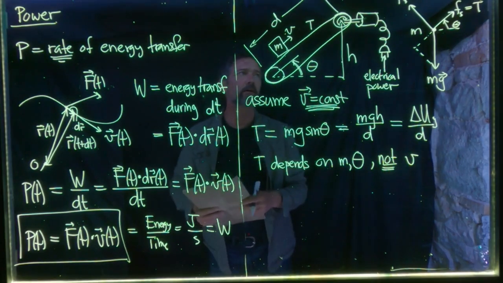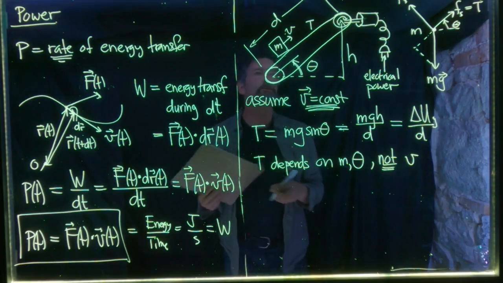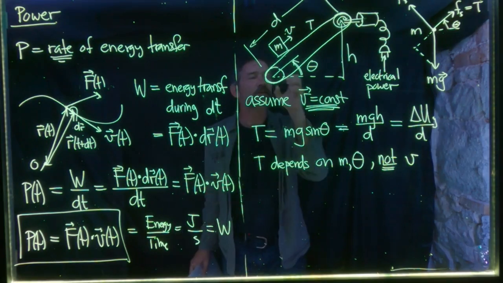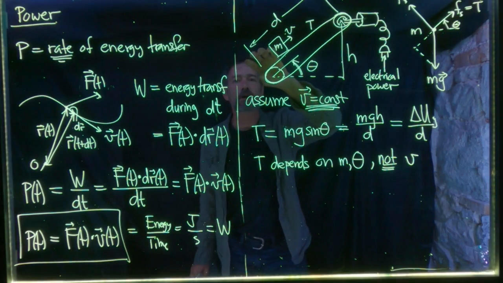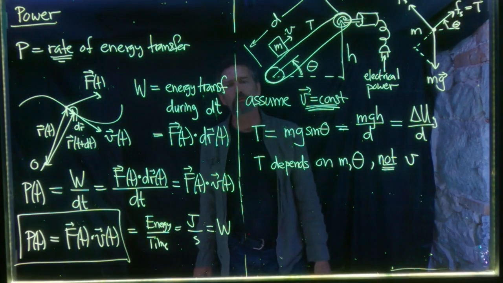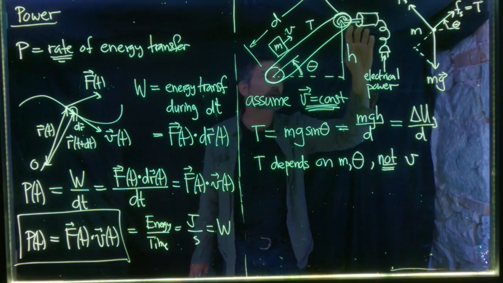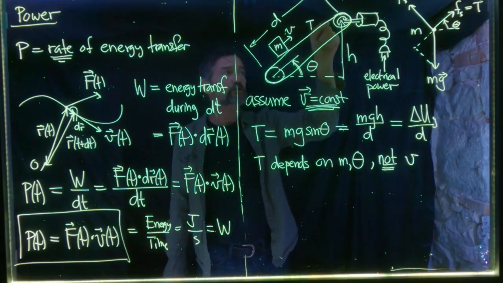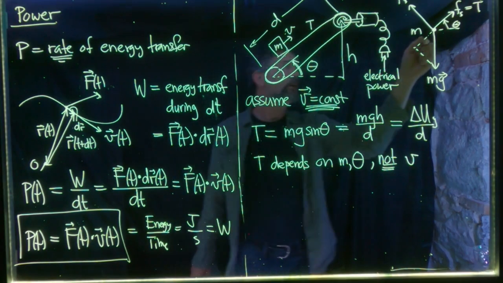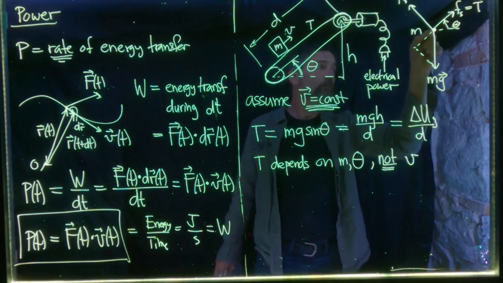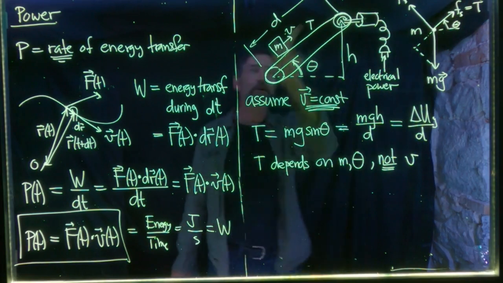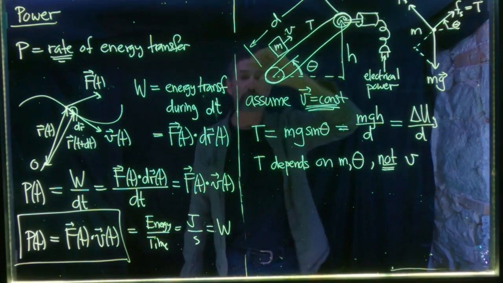Now, you might find that a little bit odd. So this is kind of interesting. What it says is, suppose you're moving this guy up at 1 meter per second, and then you say, oh, that's a little too slow. So then you want to accelerate it, you want to make it move up faster. So you're going to crank up the electrical power a little bit, and you're going to exert more torque. The tension is going to increase. The force pulling back by gravity won't change, but you'll increase the tension a little bit. So there's a net force in that direction, causing this guy to accelerate, to pick up speed.